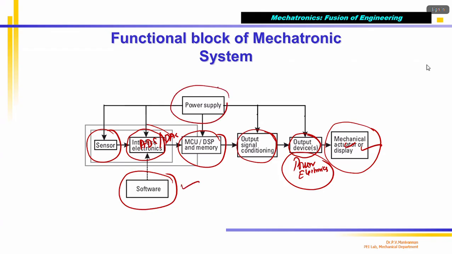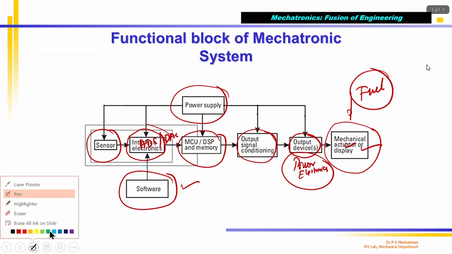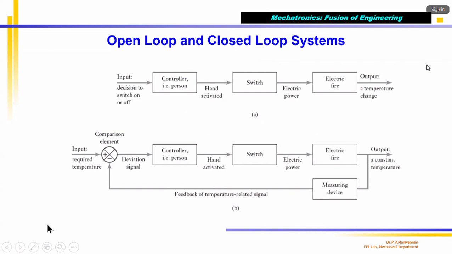You need a power supply because this is a mechatronic system, except for the mechanical structure. Correct? All these things are electronic circuits, so we need a power supply. The engine needs fuel, correct? Fuel is needed, but to control all the electronics, you need a power supply. So that's what it is. Okay, this is the functional block diagram. I will show you a detailed block diagram next.